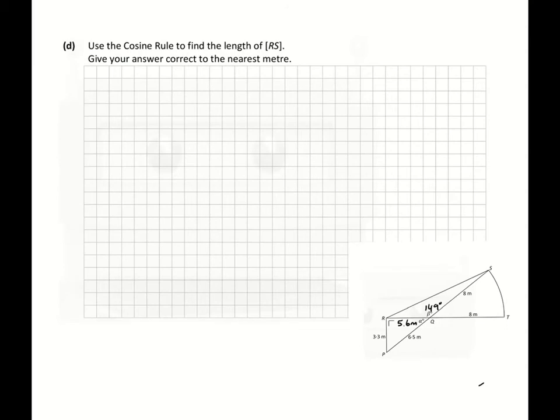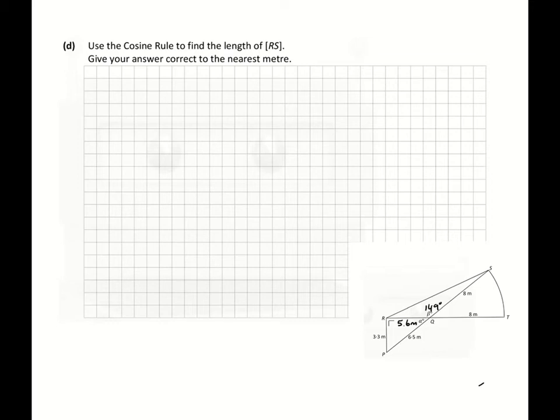So in part D, we're asked to use the cosine rule, which gives us a hint that this is a non-right-angled triangle. And we are asked to find the length of RS. So RS is the long side of the triangle where we have found beta in it. So beta is 149 degrees. And I know that RQ, one of the sides, is 5.6. And I've been given that another side is 8. So I'm looking for that long side there, how I need to calculate it.